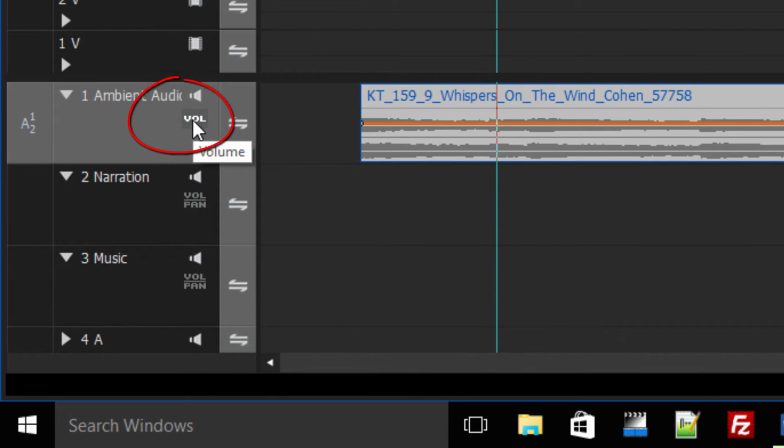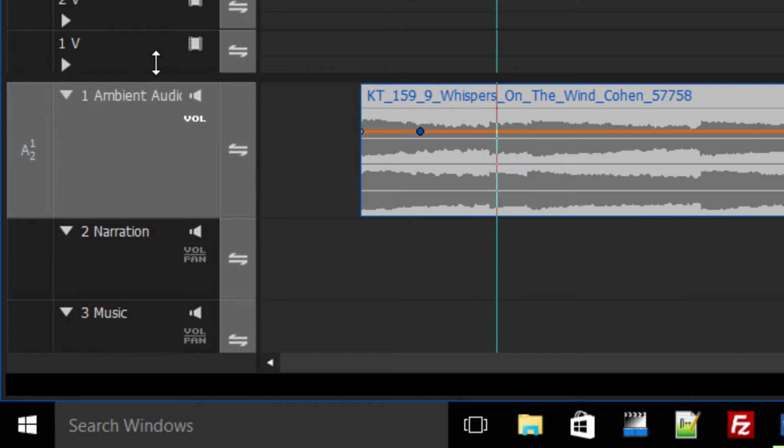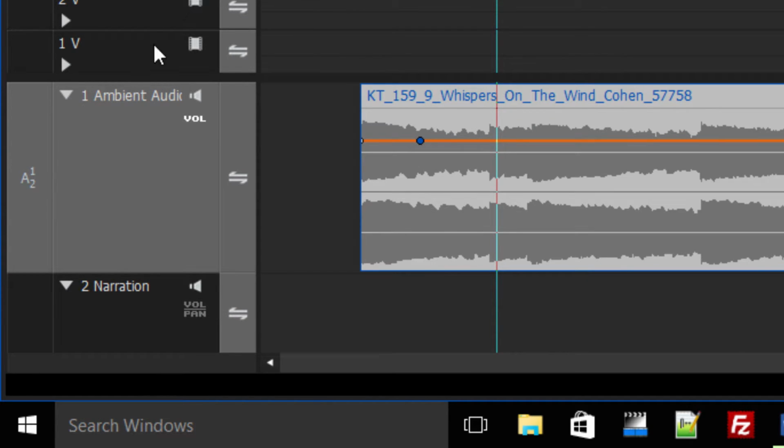But if you just click on this once, you will see that you're now able to work with volume. You'll see the little orange line appear in your waveform. Let's maybe expand out our audio track, make it larger. Just take your mouse and point to the top area here in between the video and audio, and with your left mouse button held down, drag it forward, and that will expand out your audio track, and that'll make it a little easier to see.